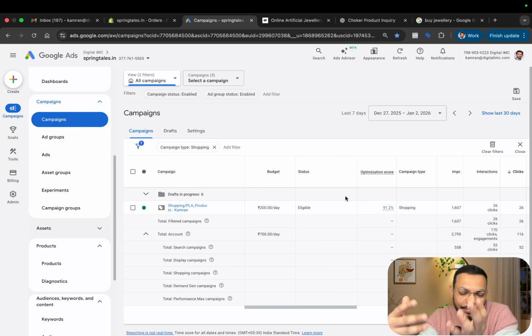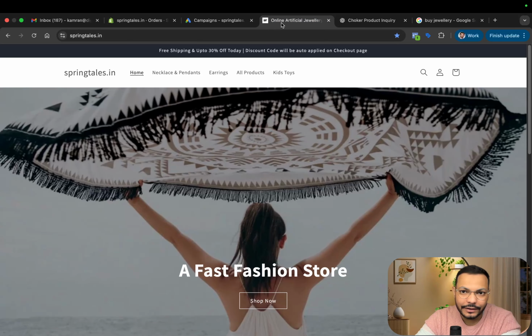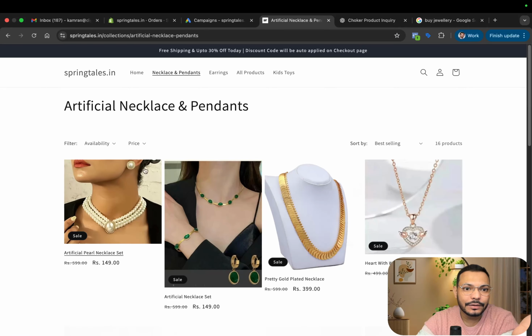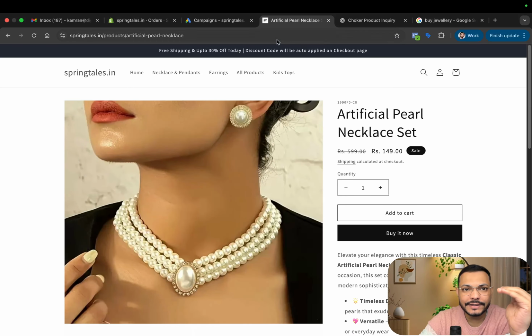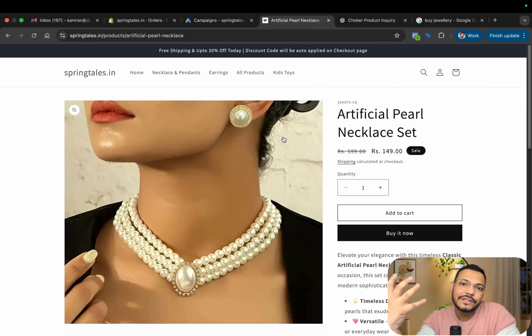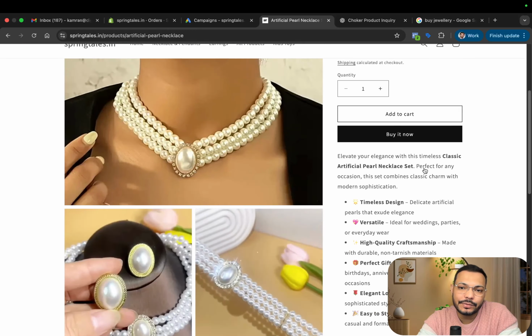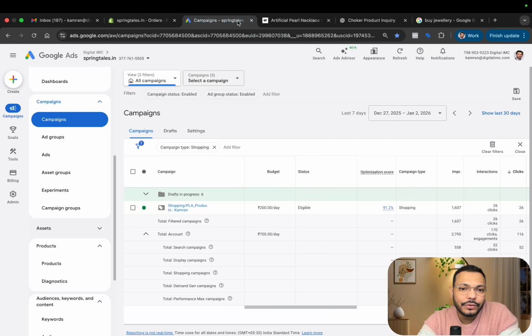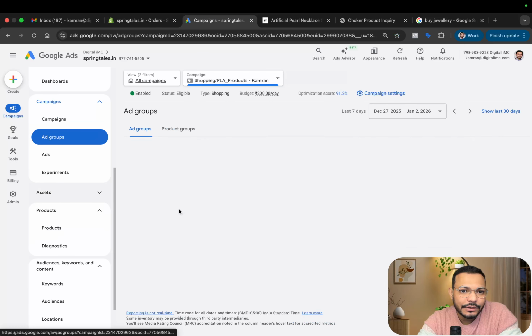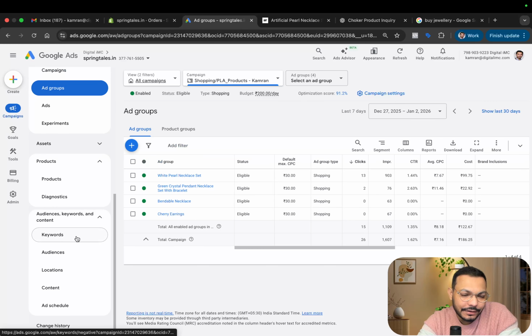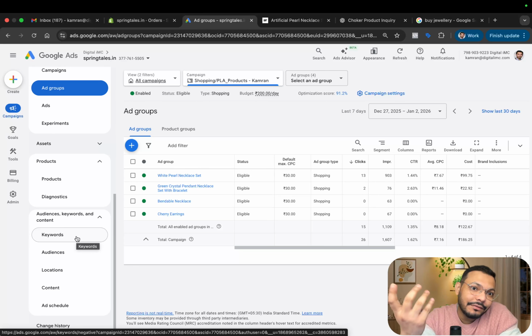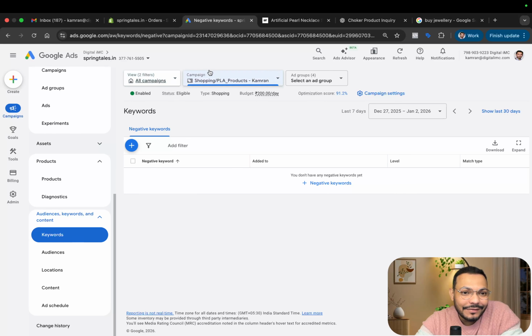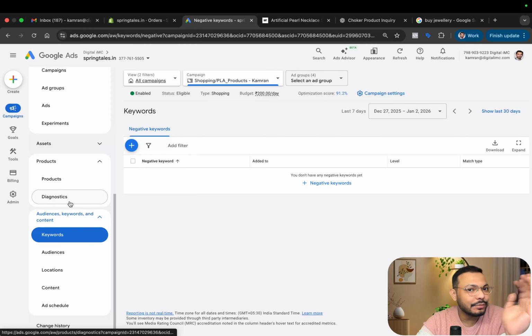So these shopping campaigns or shopping ads take keywords automatically from the title and description of the website. Right now we have a couple of products in it, but let's say I talk about this product, then keywords will be taken from the title and the description. And if I take you into the campaign, you will find a keywords tab here and think maybe we can add keywords here, but you can see we don't have any keywords in this campaign. The campaign allows us to add negative keywords, but not positive keywords.